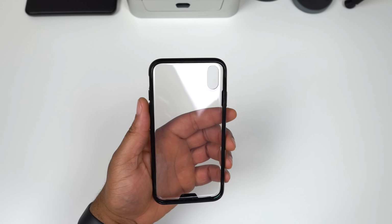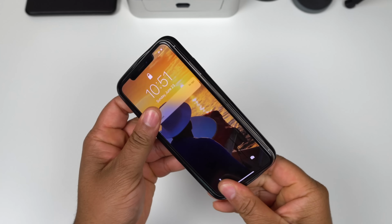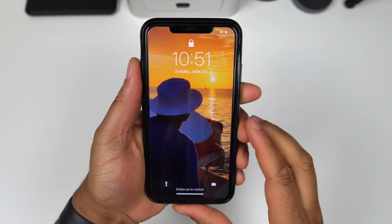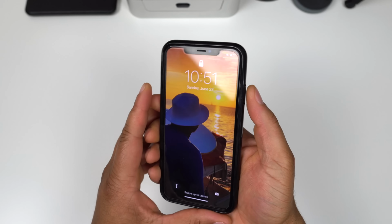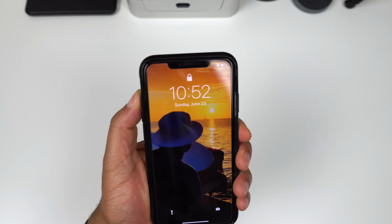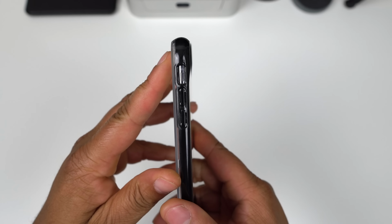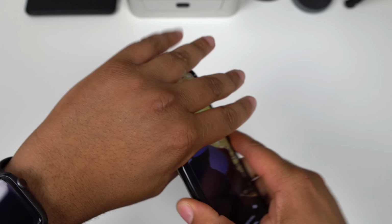So let me bring my iPhone XS Max in here, and let's just pop it in. All right, let me clear any notifications I have there, and let's get into the actual case. First things first, let's take a look at the buttons. Power button, very nice and tactile, no issues at all. Volume up, volume down, no issues, very tactile as I would expect. Getting to the mute toggle switch, it's a little recessed, but not too deeply recessed.